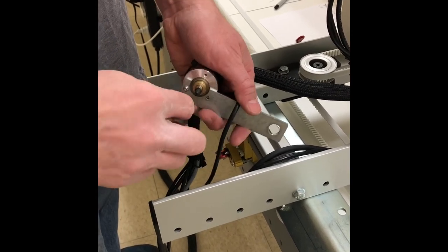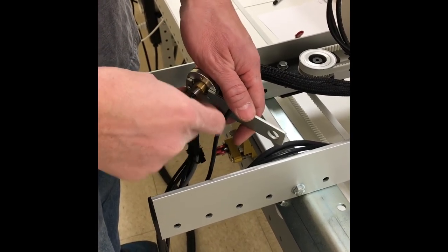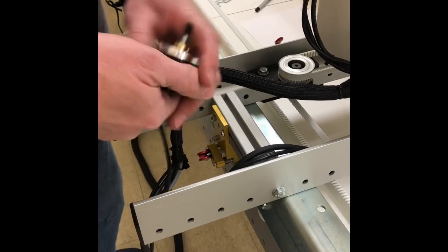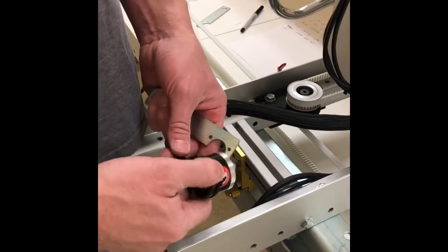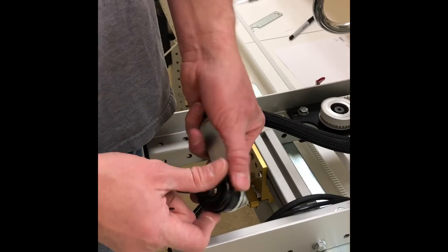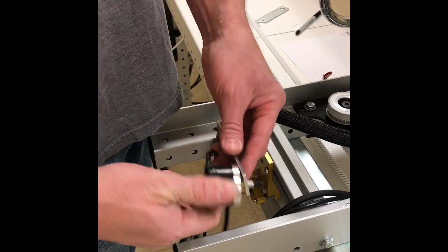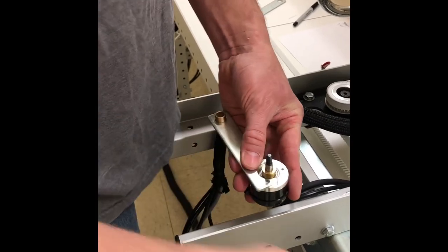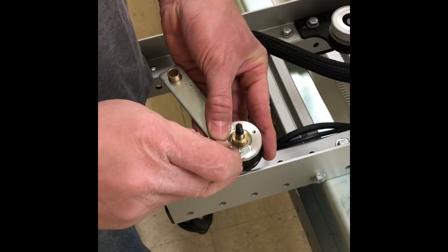We've taken off our old style bracket. The new one is going to go on, and we want to mount this so that this cord hangs off on this side. We don't want to mount it this way with the cords on the top because there won't be enough length to the cord. And we're going to thread back in our 1.5 millimeter socket head bolts.